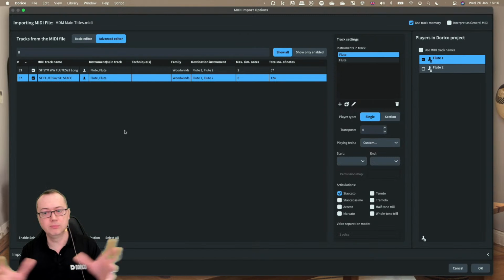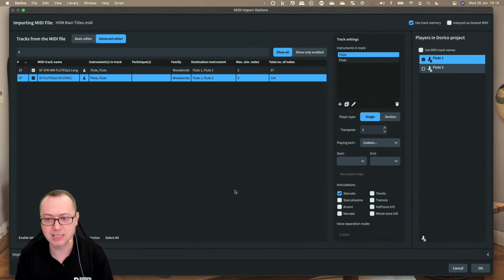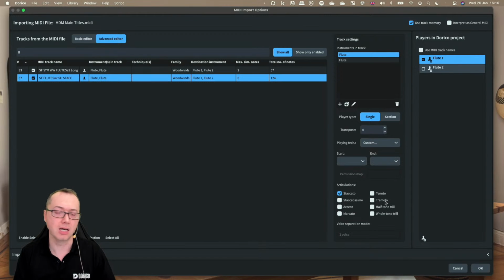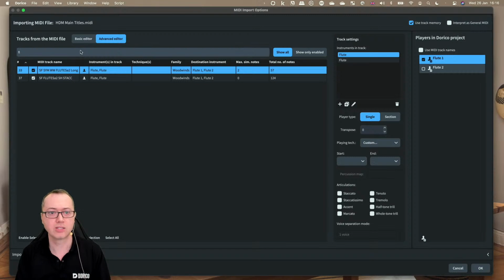There's also other articulations that you can add to this. So if you wanted a different articulation or anything else, or if there was a particular track that definitely had tremolos, because that's the sound that was being used at the other end, or trills or anything else, then they can also be added as well. And this is where in the last session we added the voice separation mode for the piano part, which obviously I don't need for these flutes. So that's the first bit.